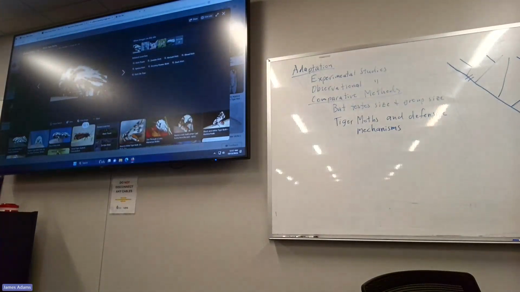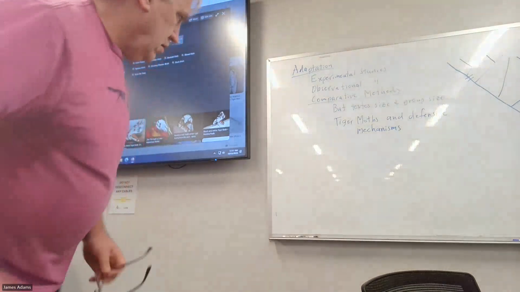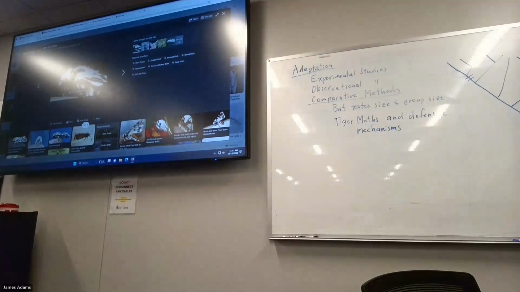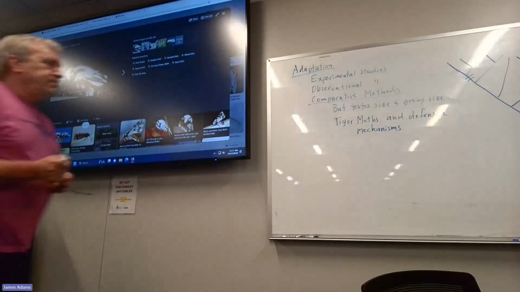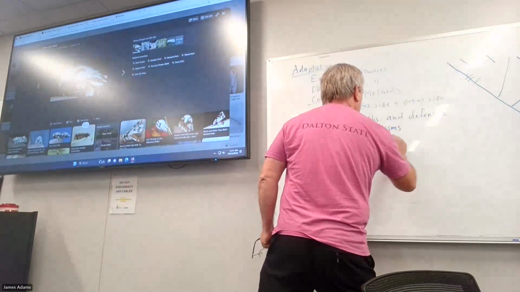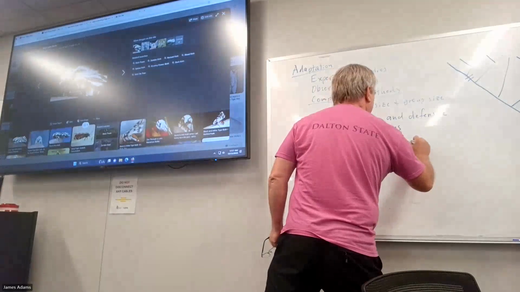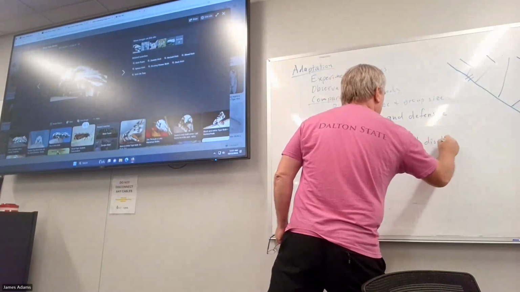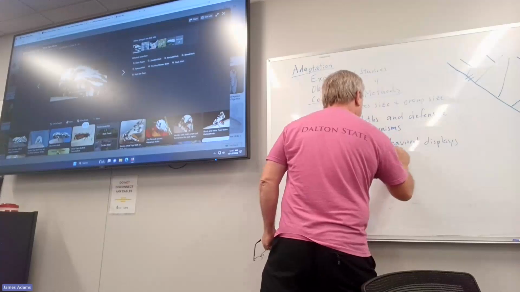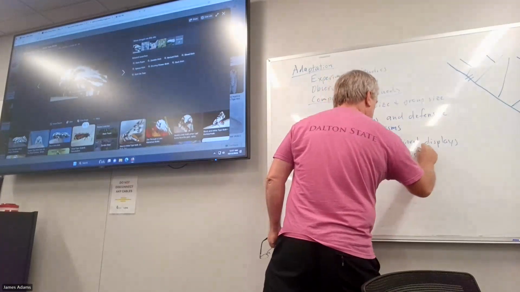Okay, well then I won't make it bigger, but hopefully everybody can see that yellow blob right there. You see that yellow blob? Okay, this is what's called reflexive bleeding. You have moths with these glands on the back of their thorax that if you touch them, they ooze this fluid. Okay, so they have behavioral displays. They have reflexive bleeding.